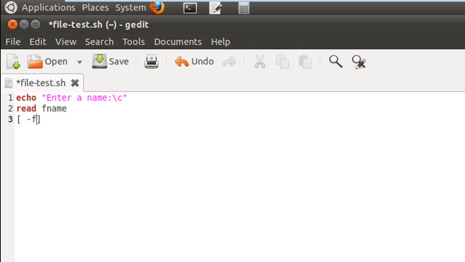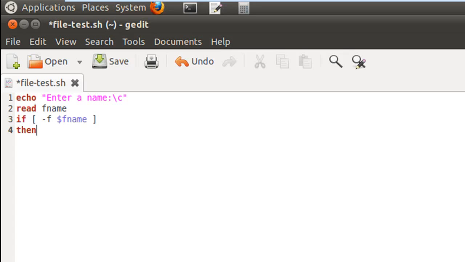So if I put in -f space $fname, which is the name that has been just provided to me by my user, then the shell would check whether a file exists of this name or not. And if it does, then it would display a message, because I'm gonna put this thing in an if block, right?